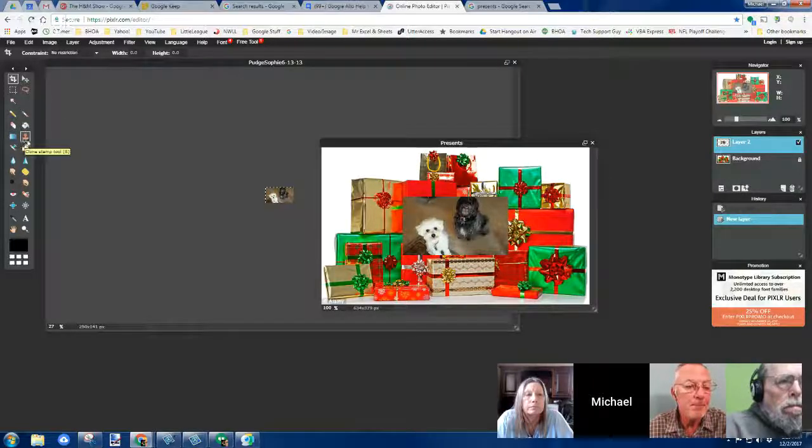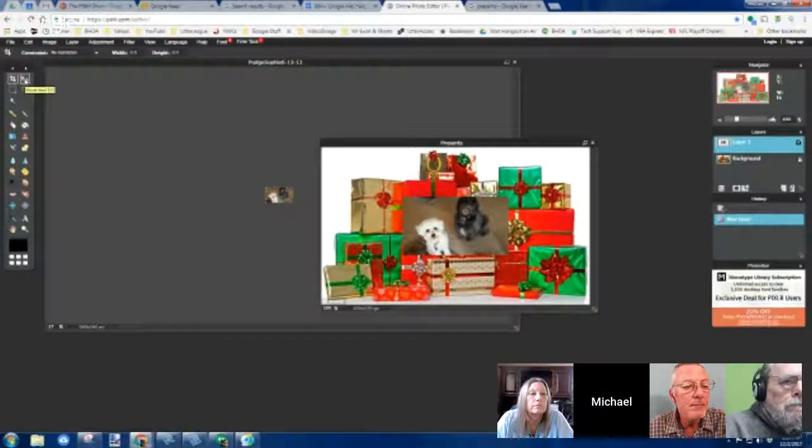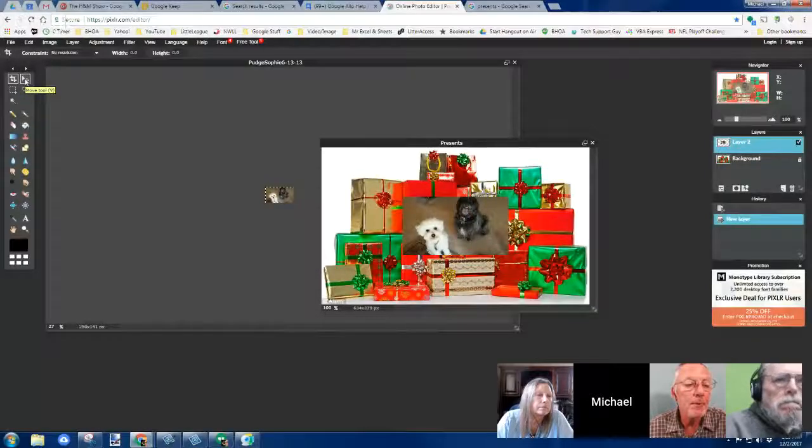Yep. All right. So what happens is, right now, it automatically goes to the crop tool. I want to actually go to the move tool. So I can either hit V, see how it has a V there as a choice? I can either hit V to switch. So if I hit the letter V on my keyboard, see how it switched over to that? And I can hit C to go to crop.